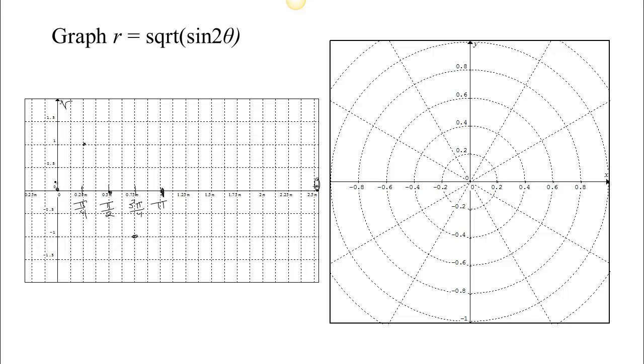Now if it was just sine 2 theta, we would just draw your usual sine curve here. The only difference with using the square root is that instead of having, what happens when we take the square root of a small number is it actually gets bigger. Now the square root of 0 is 0, and the square root of 1 is 1, so these are points on the square root of sine 2 theta. The regular sine would come up like this, and if you take the square root of these small numbers, they get bigger. Just think about the square root of 1/4. The square root of 1/4 is actually bigger, it's 1/2. So what's going to happen is this is just going to plump out the graph. This is really just sine of 2 theta.